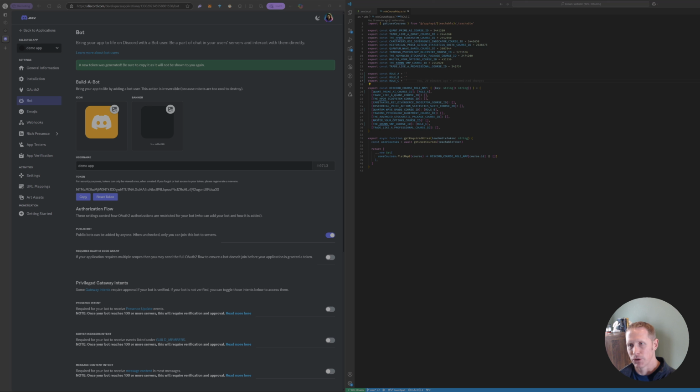Essentially that's what we're doing right here: we have a course, and then we have a number of roles that could be assigned to a particular user based on the course that they have access to. What I didn't do, since I just recreated a new server here, was copy these role IDs in here. So what I'm going to do, and you can't see this because the VS Code screen is covering it, is go to the roles page of Discord, copy those role IDs, and paste them in here.